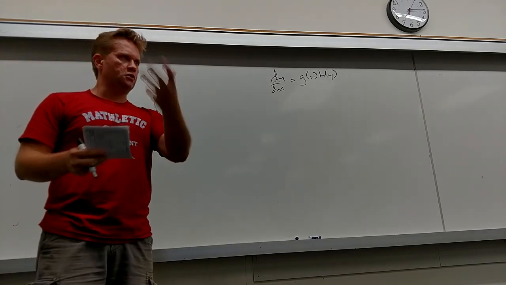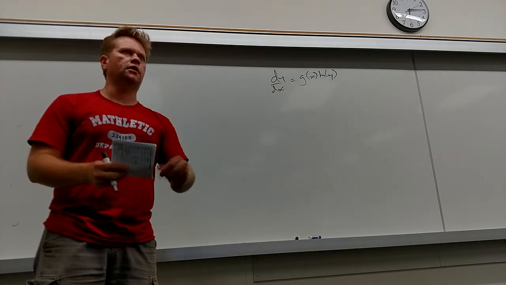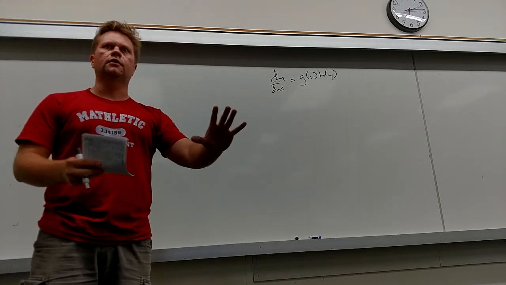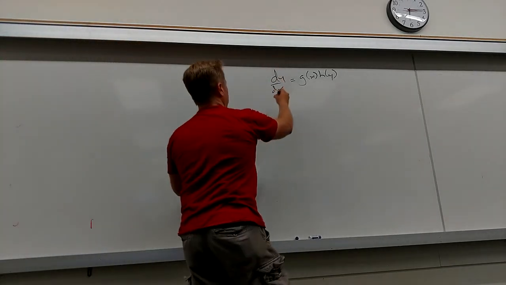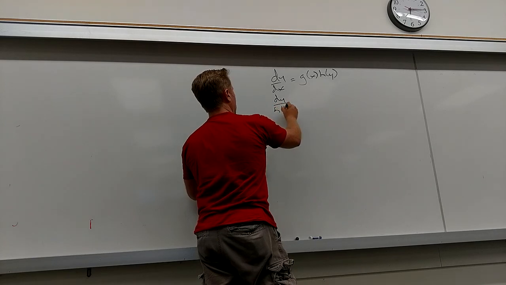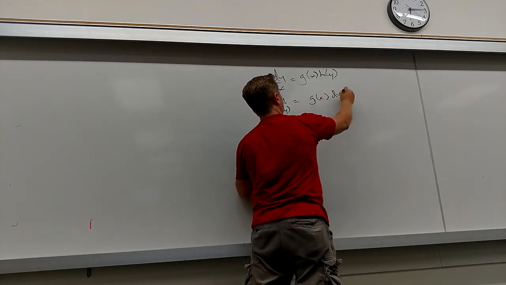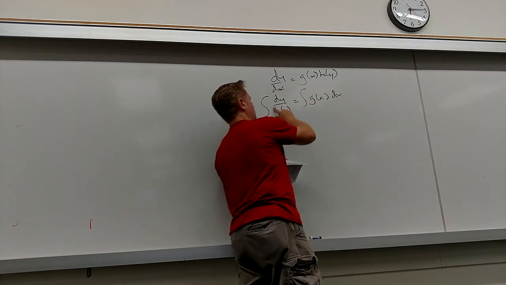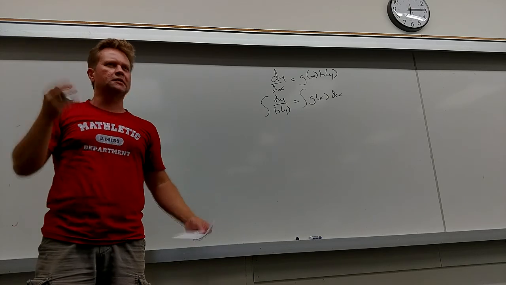You've got a function of x and a function of y that you can separate, right? So you can get all your y stuff on one side and all your x stuff on the other side. So I could do dy over h of y equals g of x times dx, and then I could integrate both sides. And you pray to God that h of y is something nice, maybe the reciprocal's easy. That'd be nice.